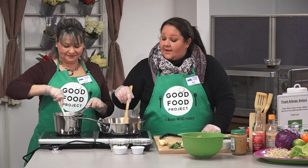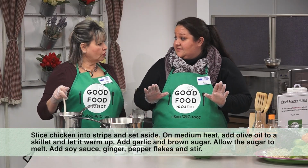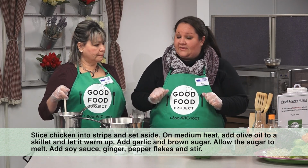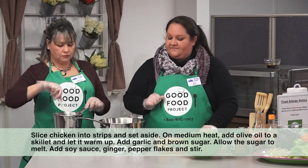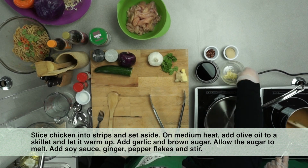And I'm going to add a couple things to this. We're making a garlic ginger teriyaki sauce. And it's an easy recipe. It's mostly stuff that you have in the house, except for the ginger, which you can use ginger powder, but I like to use the fresh stuff. So while that heats up, what I'm going to add first, I'm going to add the garlic.